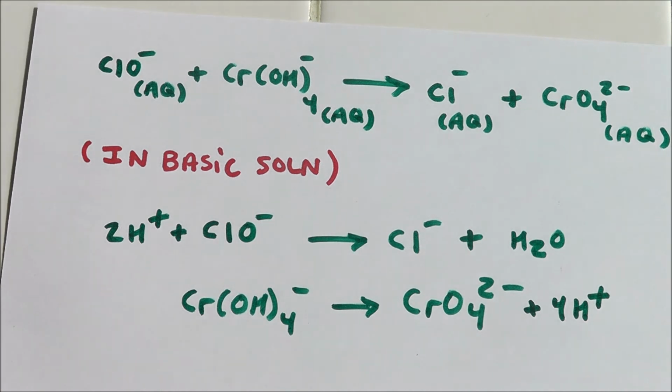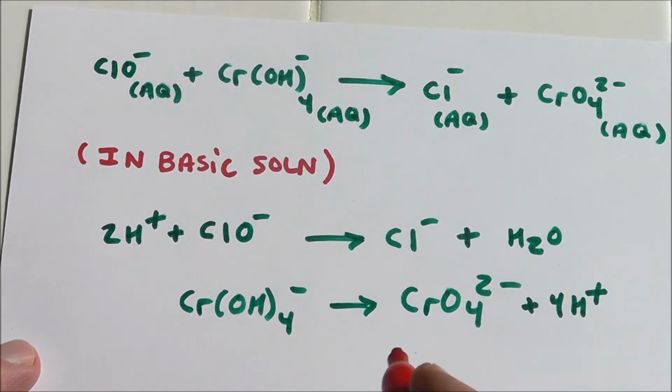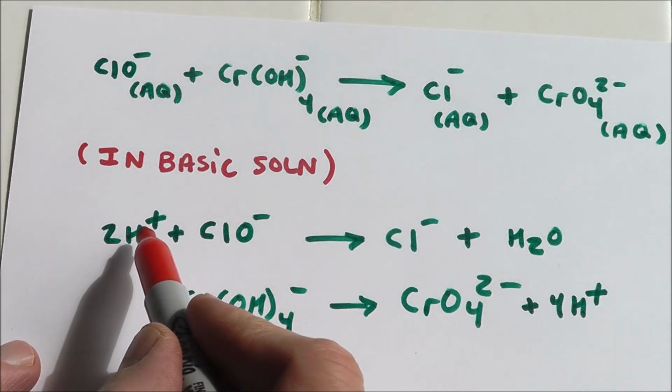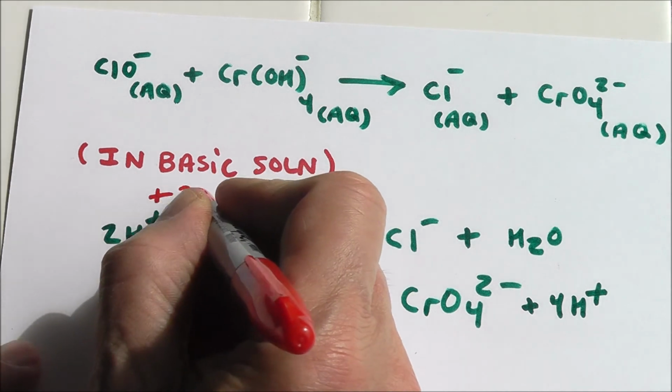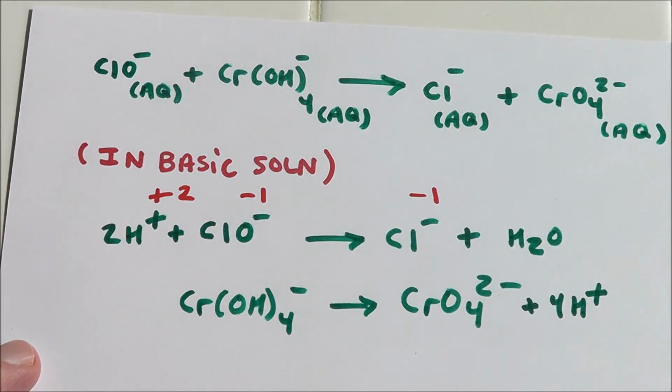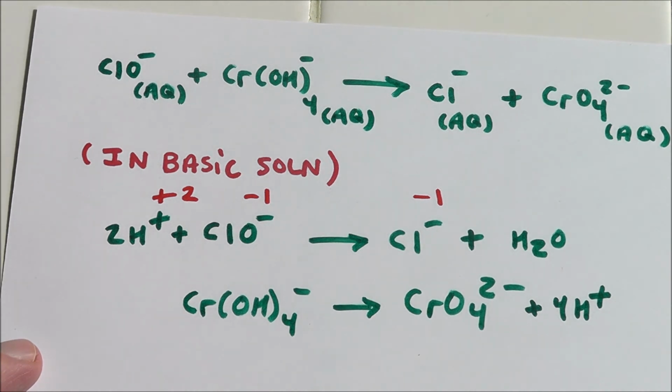Okay, the harder part is to go and look at the charge. This one's gonna be a bummer. When you've got charges all over the place, it's kind of tough, so I just go really slow. This is +2, and that's -1, and that's -1. Now you look at it, those -1s sort of nullify each other.